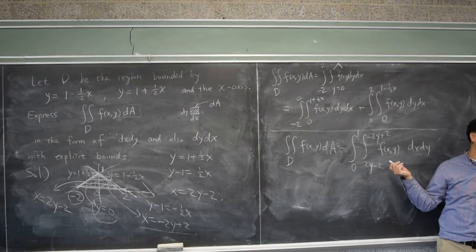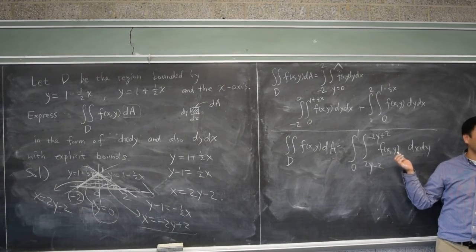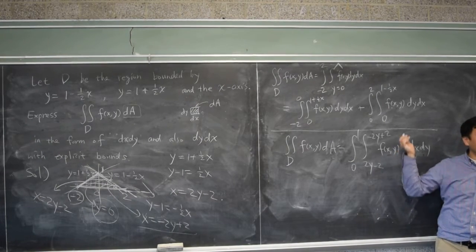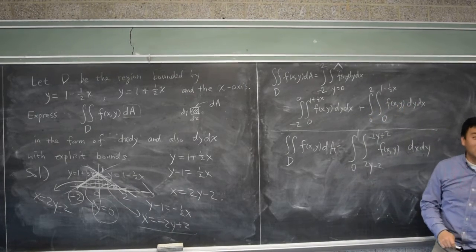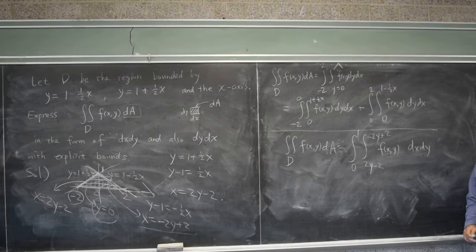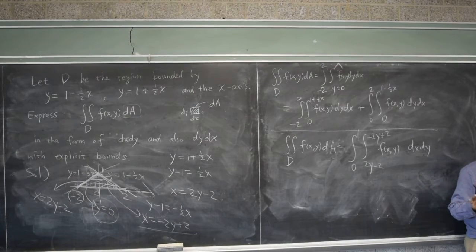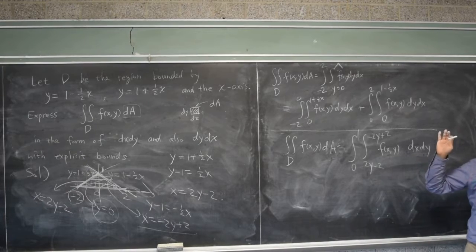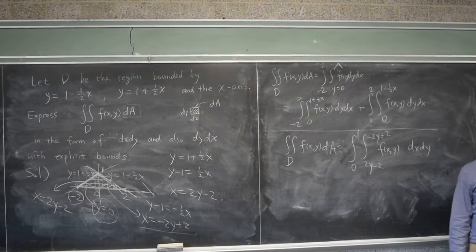So you see that if you express the integral using dx dy, you only get a single integral, which presumably should be easier than dealing with two integrals. This demonstrates that yes, there is a difference between dx dy and dy dx. Sometimes one is more convenient than the other. Not only that, I'm going to show you in the next class integrals where if you try to do it one way, it's impossible. You can only do it the other way. So that's a very interesting example.